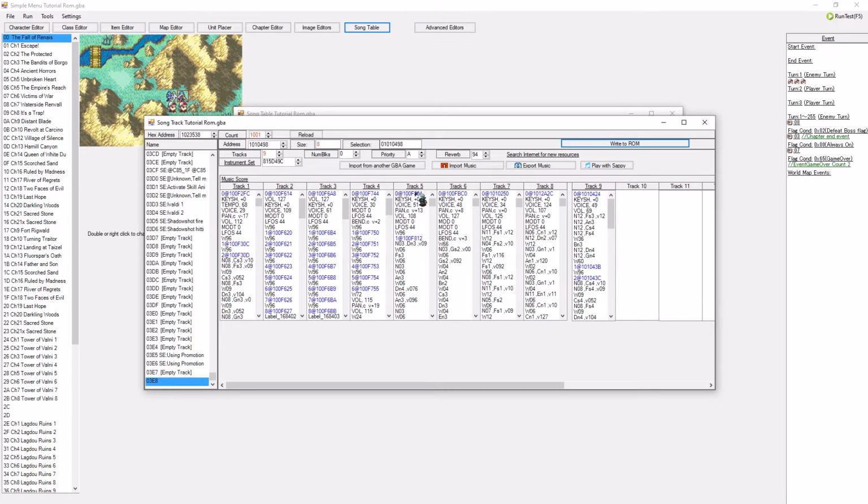One more thing before we move on to all these little options right here. I wanted to tell you guys something about importing music. When I open this file up, I won't show my repository, my file system, for obvious reasons. But there are a couple of types of sounds that FEBuilder can import.